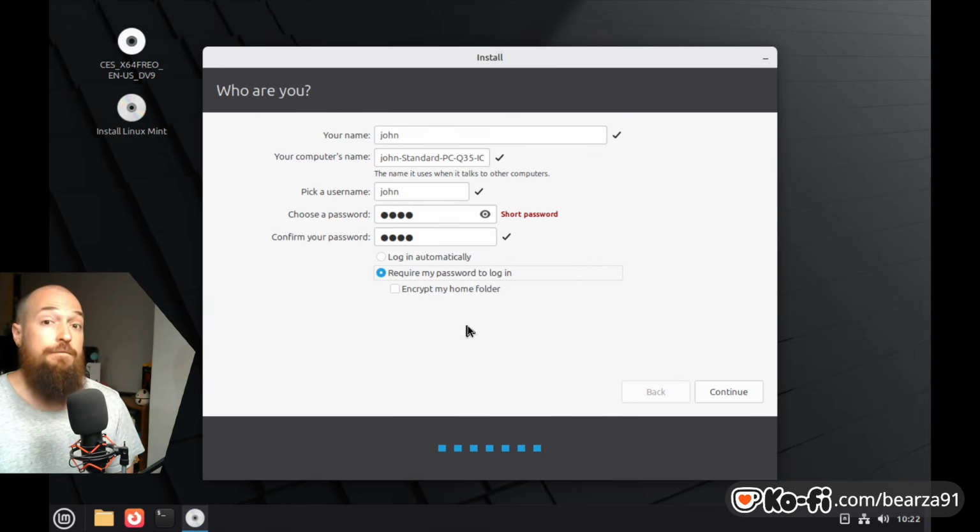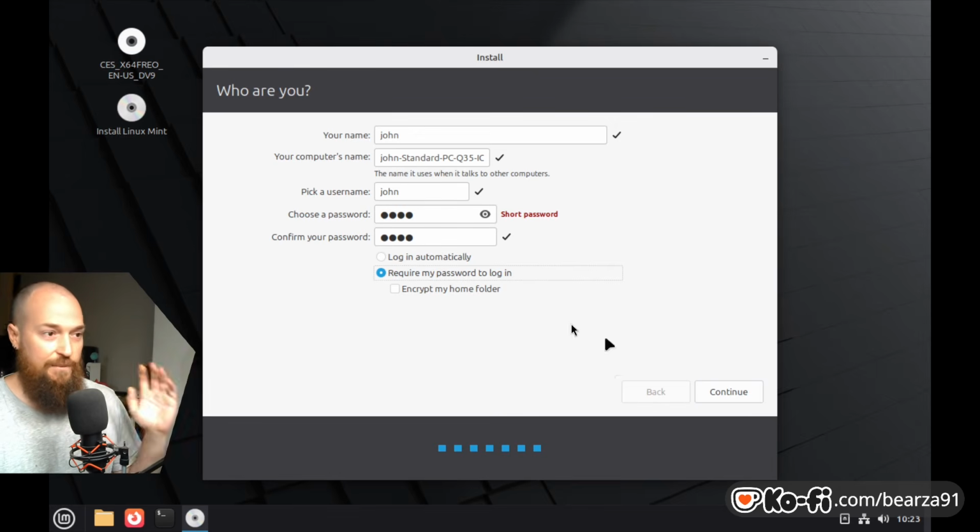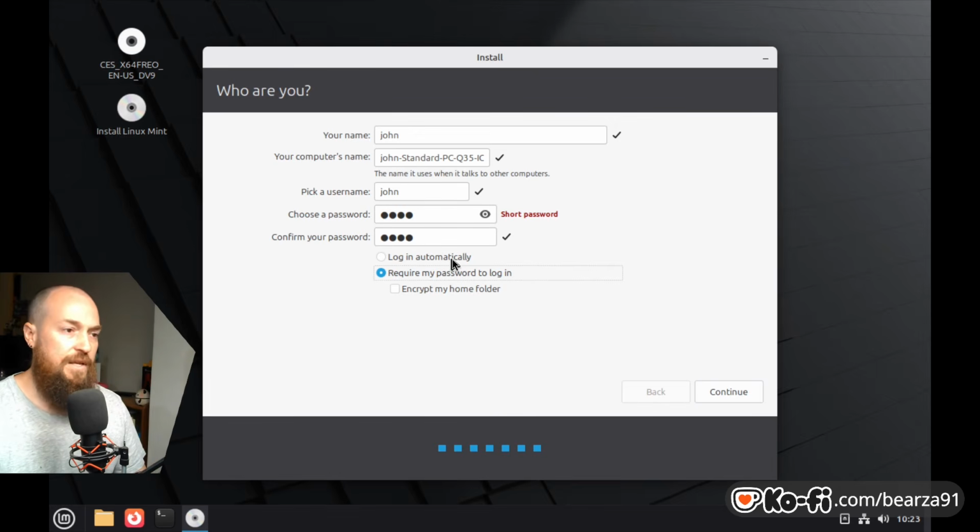But if anything does go wrong, encryption just makes it so much more difficult to fix those issues. So by all means, if you're a multi-millionaire, super rich, and a lot of people hate you, by all means, encrypt your home folder, okay? But for me, I'm just going to ignore that. Cool. So I'm going to say require a password just so that when we reboot, you can see what that looks like. And I'm going to hit continue.